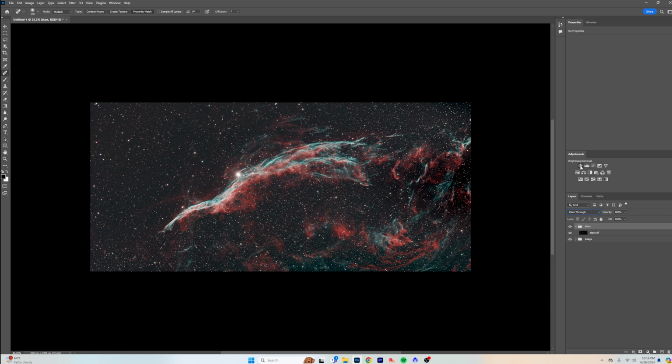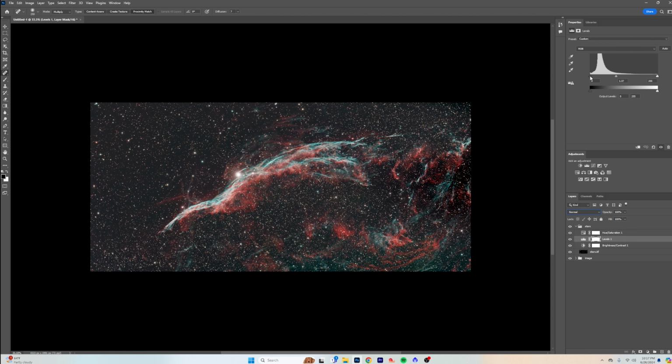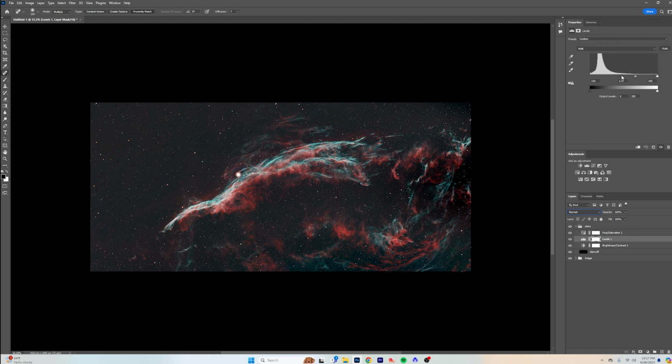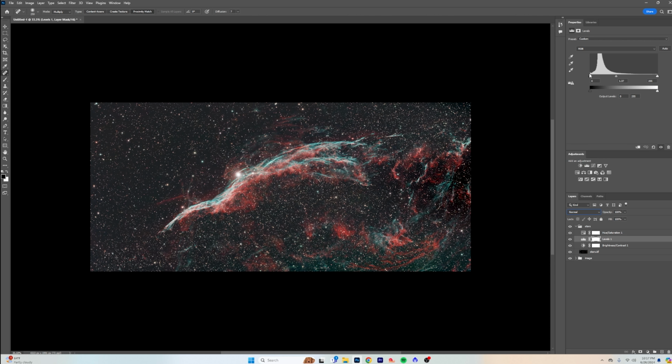So let's add a brightness and contrast. Let's add a levels, and let's also go and find a hue and saturation so we can play with our star color. We can click on the levels there, and now you can see we can literally start adjusting our levels on the stars to get them the perfect amount that we want. No more guessing or anything like that. We can literally dial these stars in exactly what we want.